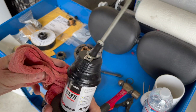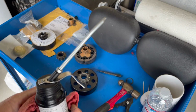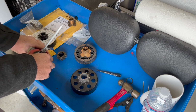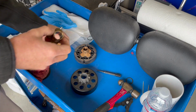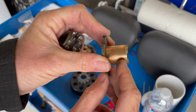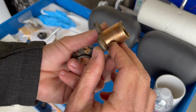So I just have a little oil canister, so you can actually see this little pistol oil filler. It's full of 10W30, it's full of SAE 30. Actually, I'll show you guys what happened to the other ones. So that's where the snap ring goes around right here, that grooved edge, and that all completely broke away.